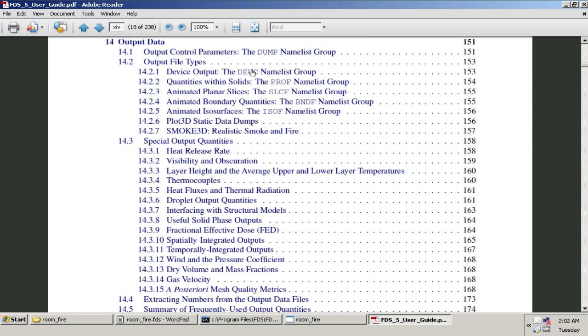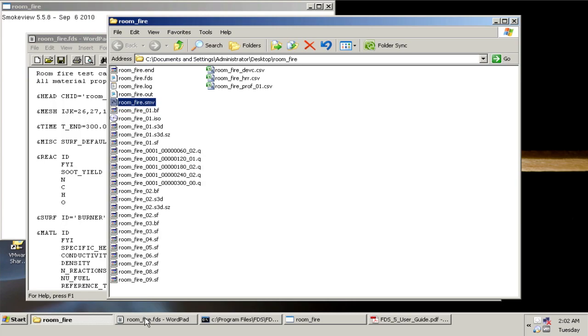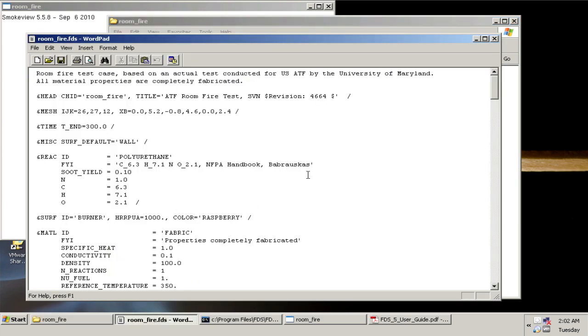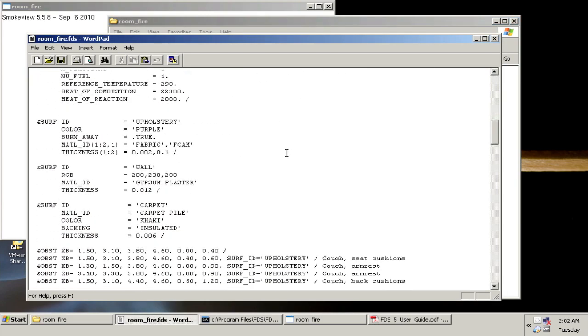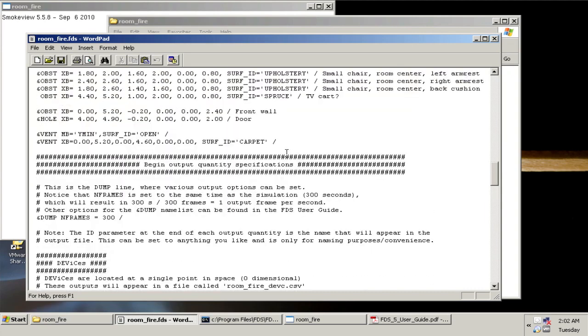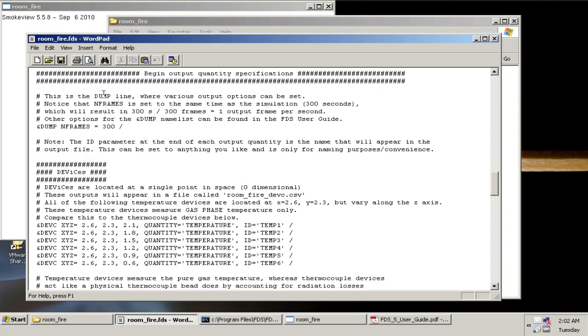I'm going to go over devices, profiles, slice files, boundary files, isosurface files, and some other different output quantities.